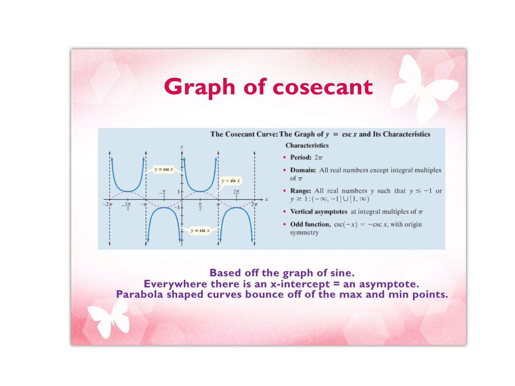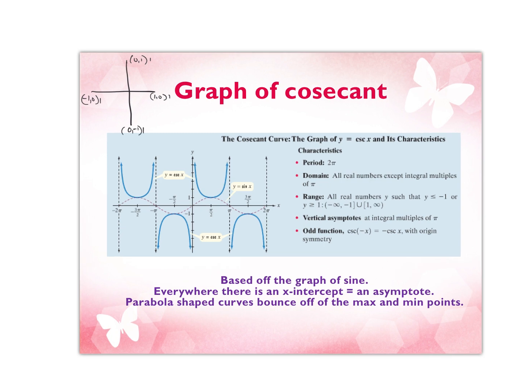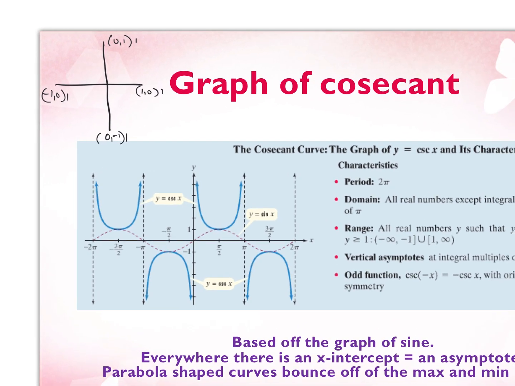So if we think about our sine and our cosecant when we come to a unit circle, and we think about how these points are (1, 0) with a radius of 1, (0, 1) with radius 1, (negative 1, 0) with a radius of 1, and (0, negative 1) with a radius of 1. And we know that this represents 0 or 2 pi, pi over 2, pi, and 3 pi over 2.